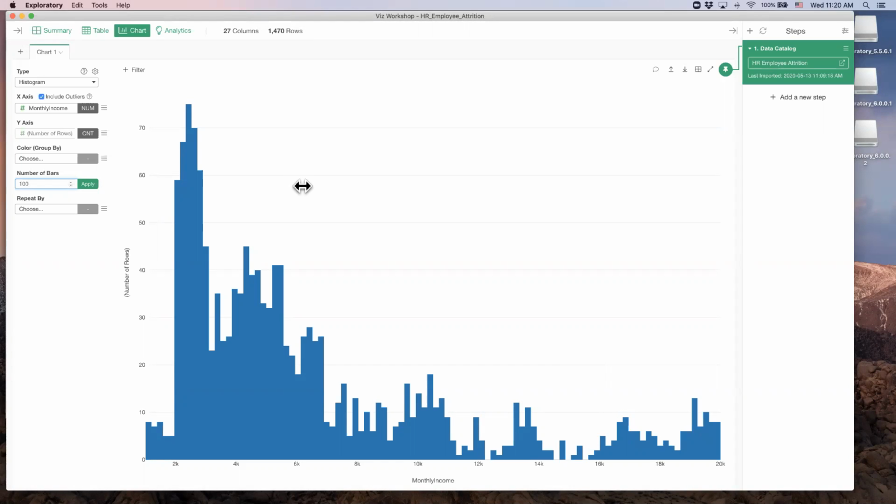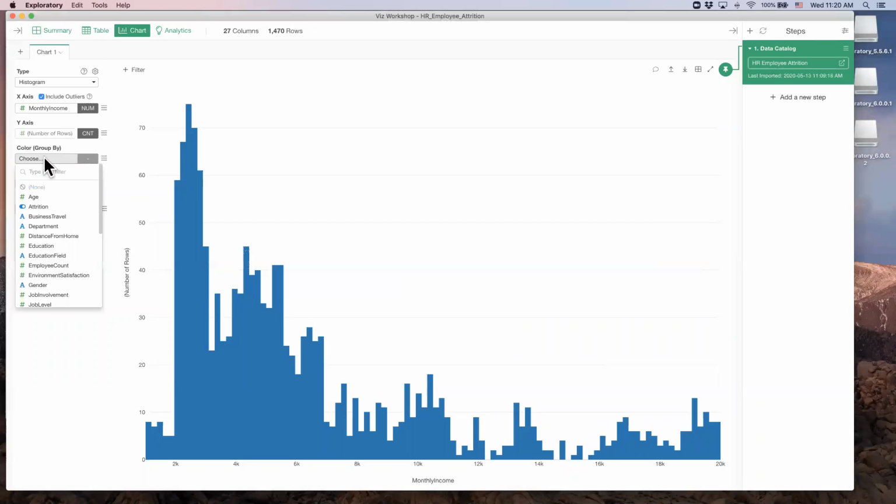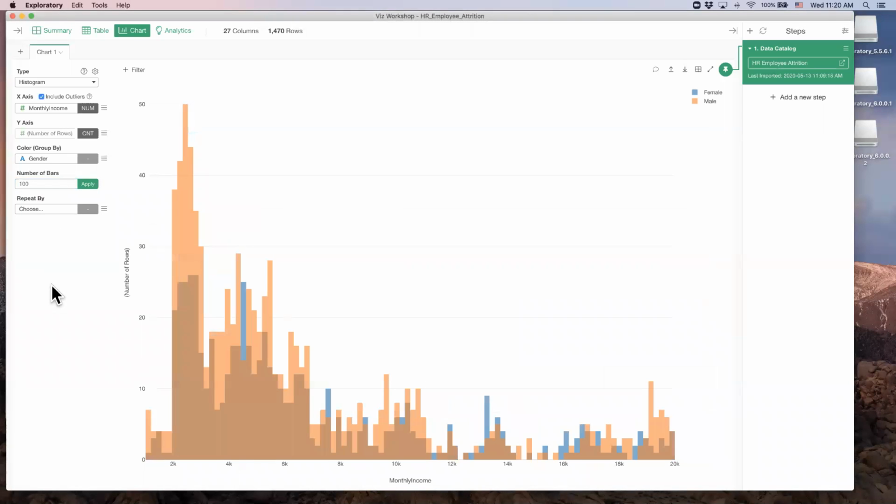Okay. And then what you can do is start using the color. For example, I'm going to use gender, male and female. They might be getting different amounts, and I want to investigate that. So I'm going to assign gender to the color. If you see that orange, which is male, and blue, which is female, have different histograms with not much overlapping, then hey, maybe there's some kind of gender gap. But in this case, it's hard to see the differences. It's kind of hard to notice that.